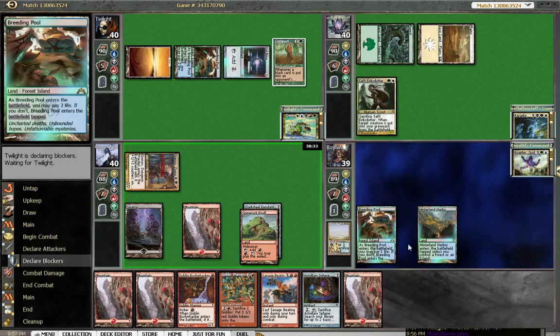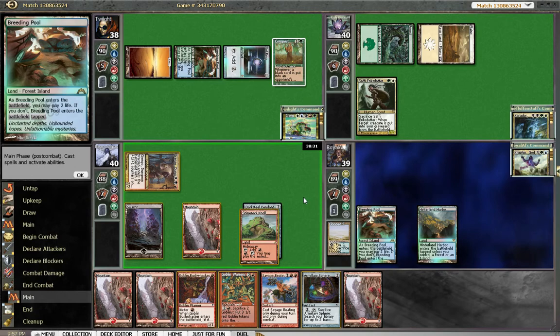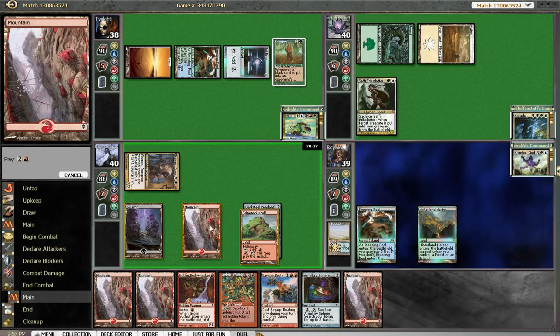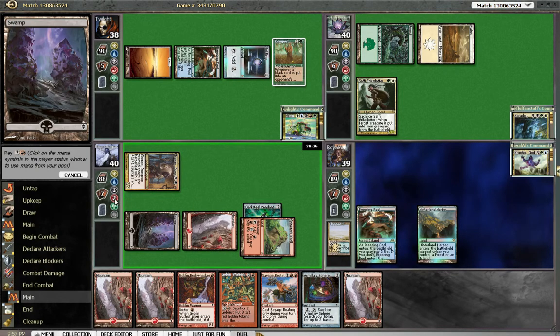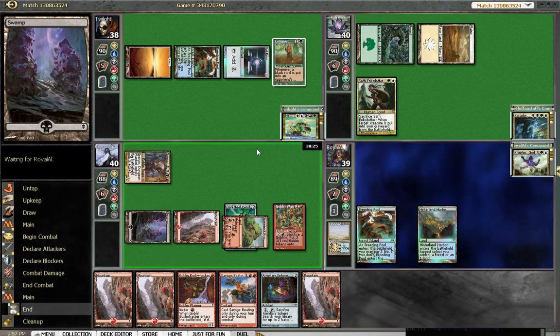Our bottom right player is leaving up 2 blue. This deck, I believe, does play Mana Drain because it returns mana to your pool as an X spell. But if he wants to counter Goblin Warrens, I feel bad for him. It's going to suck, but I think this is still the correct play here. If he has it, I called it. Okay, he didn't have Mana Drain.